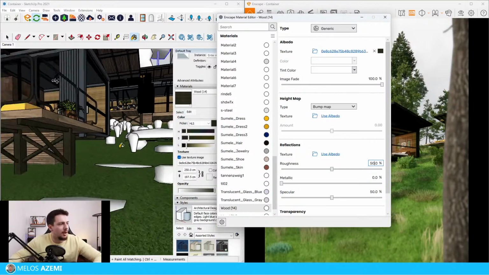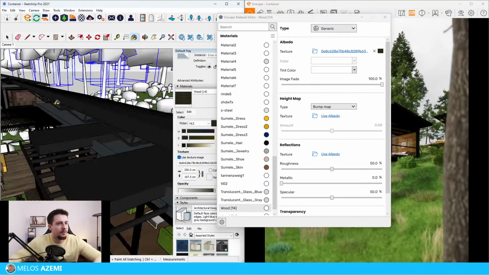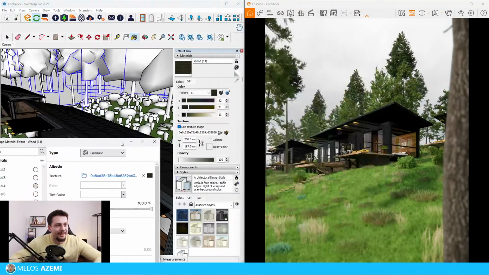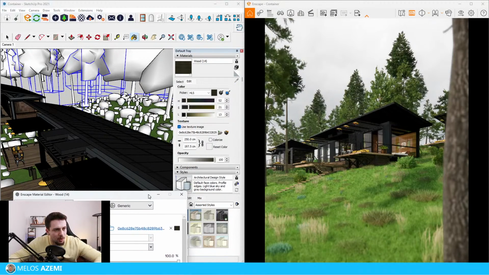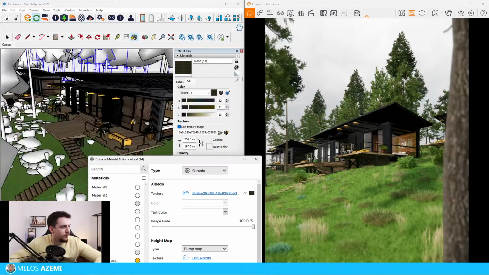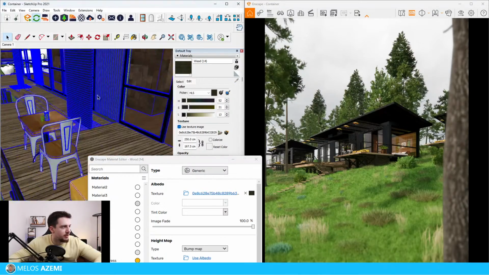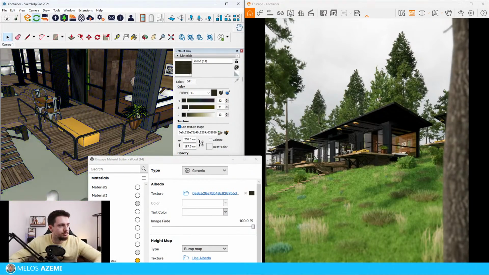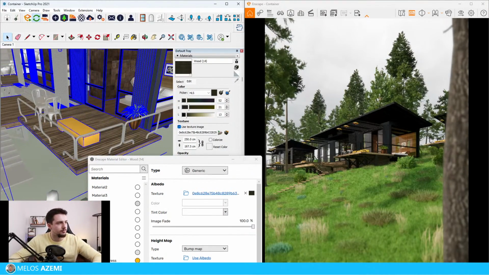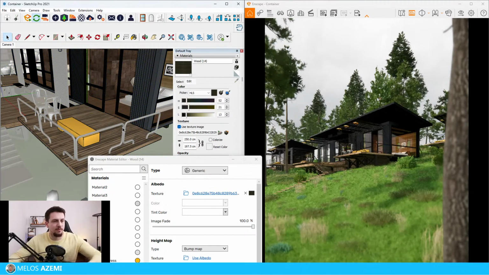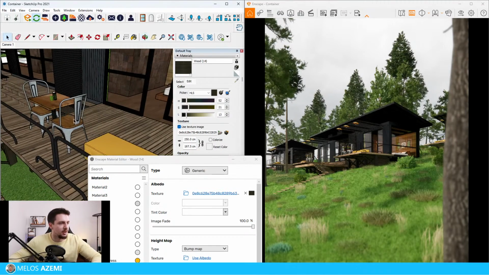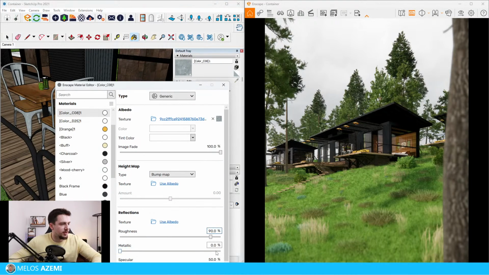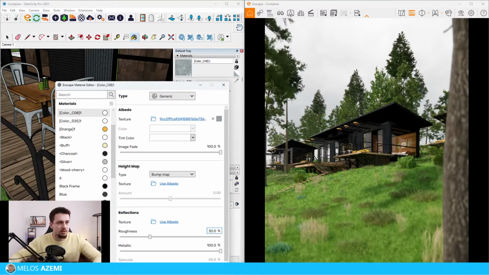By the way, once again, any questions you might have about this process, let me know in the chat below. What else do we need in terms of the materials here? I think the furniture outside can be better. So let me take this off. Let me take this vase off. I guess these we just need to make metallic. So metallic 100%, roughness at 30%.